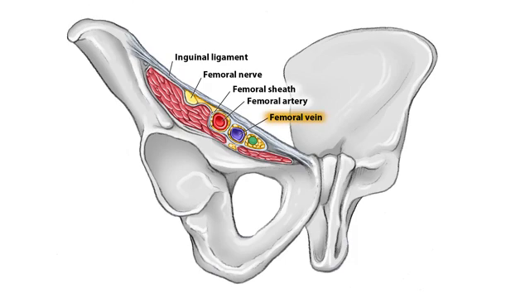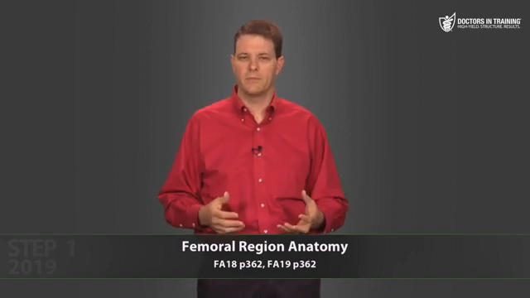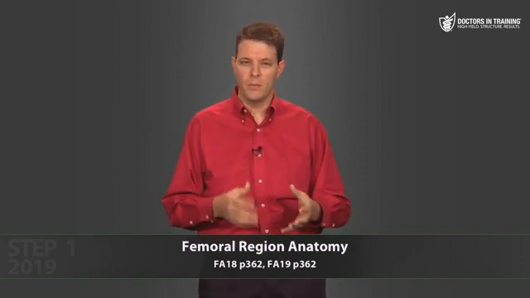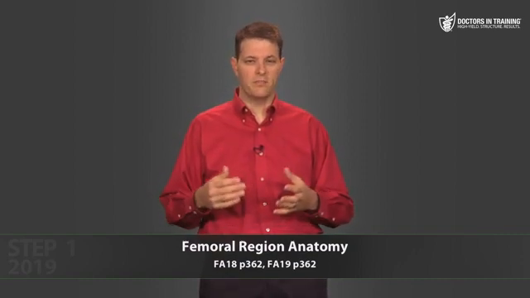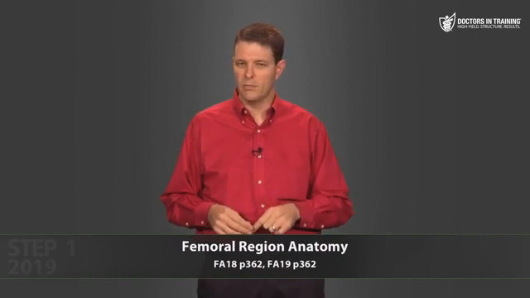It's pretty straightforward. Now, beyond knowing this for step one, why is this anatomy important clinically? Well, say you're trying to place a central line in the femoral vein. You remember the mnemonic, and you know that the femoral vein is medial to the artery. So you palpate the femoral pulse, which is the artery, then you insert the needle 1 or 2 centimeters medial to that femoral arterial pulse.